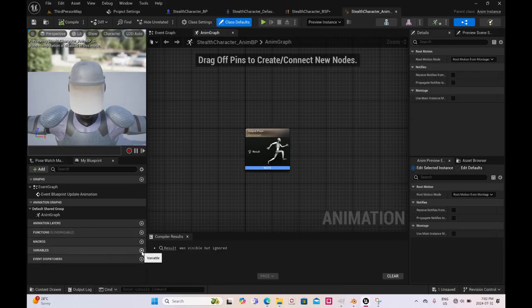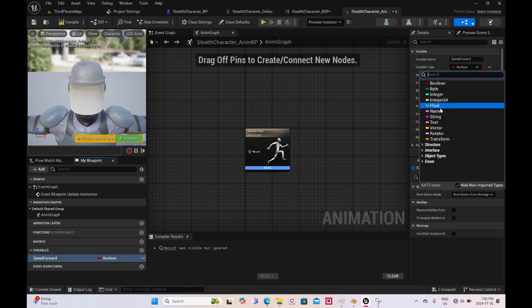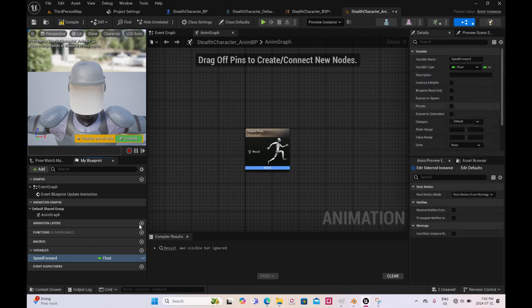So at the bottom left here, I'll create one called speed forward. And I'm going to change the type to float. And I need to create one more called speed side.